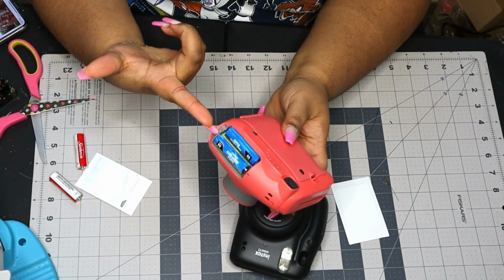So let's see how this one works. They weren't focused on the same thing, but you can see the color is starting to come in a little bit quicker on the newer one than on the older one right here. The newer one is developing a whole lot quicker than this one. I do think they both use the same film size, so I don't think there's any difference with the film, but this one is developing a whole lot faster than the older one. So that's another difference we can note and take down.